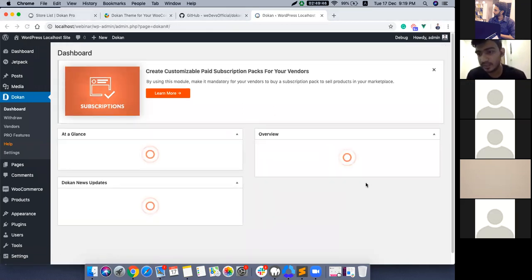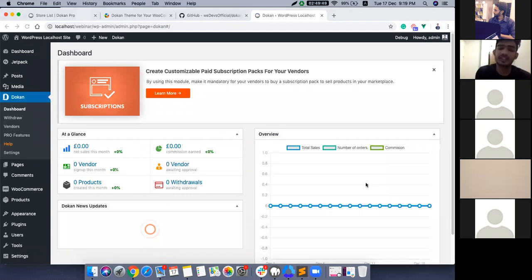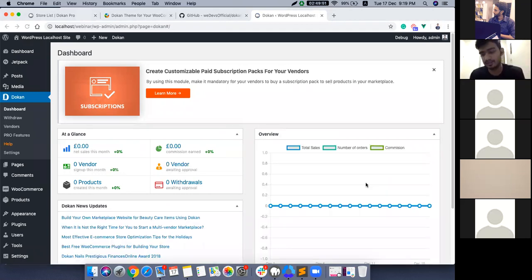So should we allow the seller to withdraw via PayPal? It actually depends on your marketplace policy, or whether PayPal is allowed in your country or not. There are a few countries where PayPal is not available, so you have to think about this. Also, there are more than 200 payment gateways that can be used with Dokan. Any payment gateway that is compatible with WooCommerce can be used with Dokan.